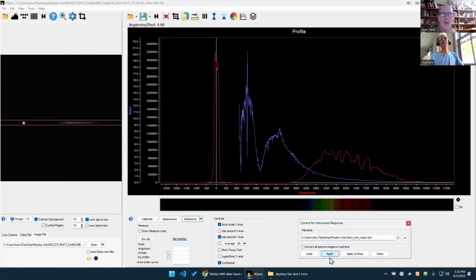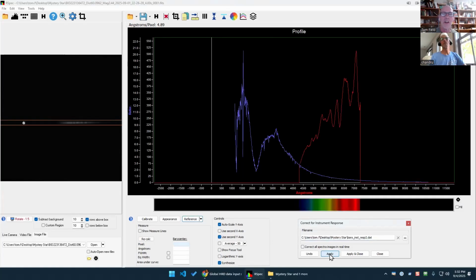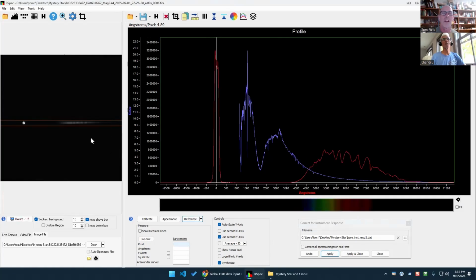Watch the shape of this curve, how dramatically it changes when we remove the camera's insensitivity in the red. There's a lot of light in the red. Let's come back, and I'm going to jiggle these to get rid of this instrument response one more time. I know you didn't want a lot of commentary, Chandru, but look how as this data gets further into the red and then the near infrared and then the infrared, it drops. In real life, it wasn't dropping on the star.